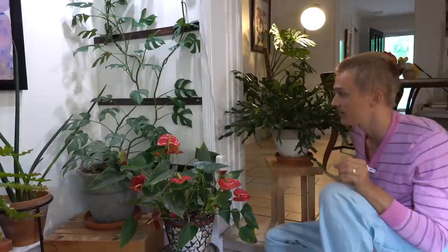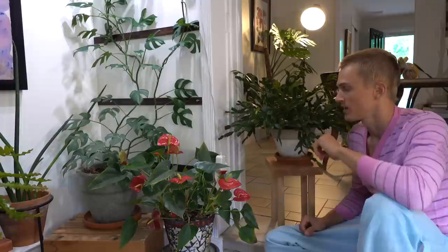And of course, over here is my Christmas cactus. Now, this plant is just starting to bud up, which is great. During the summertime when it's not blooming, it's under a pretty nice grow light and gets great light. So I just moved it out of the lighting to help encourage that new flower formation.